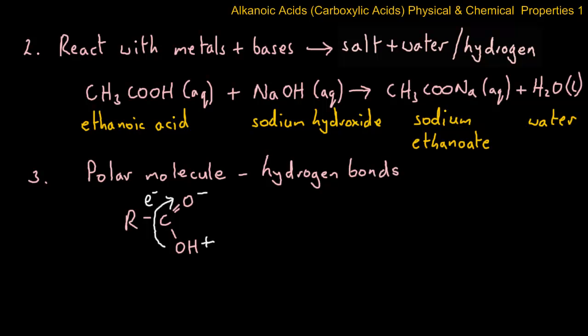If we bring in another alkanoic acid, we're going to have the oxygen atom and the double bonded oxygen here. And again, the same thing's happening there. The electrons are tending to move towards the oxygen atom, making this negative and this positive. And so, as you can see, we would expect here a hydrogen bond between the positive and negative parts.